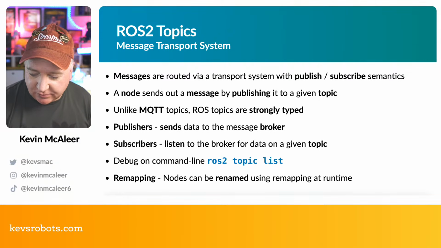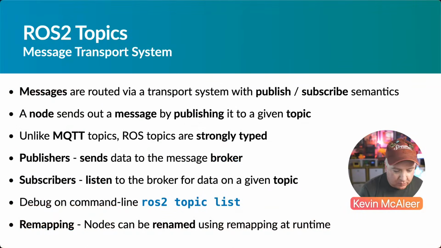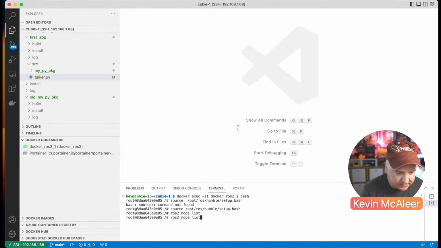Now we can actually have a look and see, if I go over to our system over here, let's do topic list instead of node list and see what we get. And see if there's actually any topics running at the moment. So we've got two topics. We have rosout and we have the parameter events. So they're two topics that we currently have.